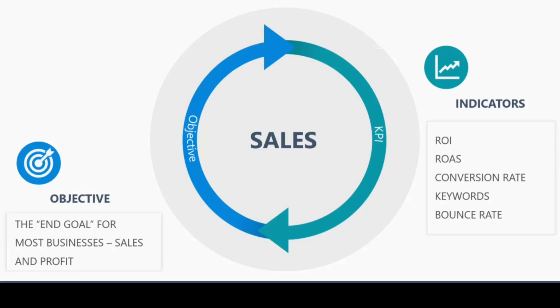Then bounce rate, that is something to do with analytics and the website. That is essentially the number of people or the percentage of people who have clicked to visit a page on your site but have then left straight away. So they haven't gone on to visit another page.